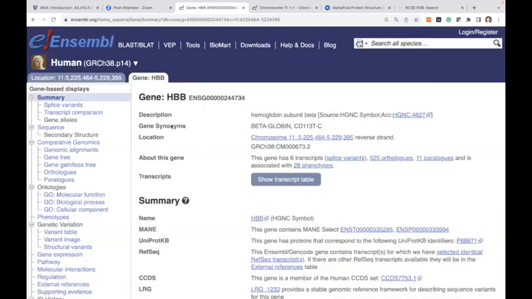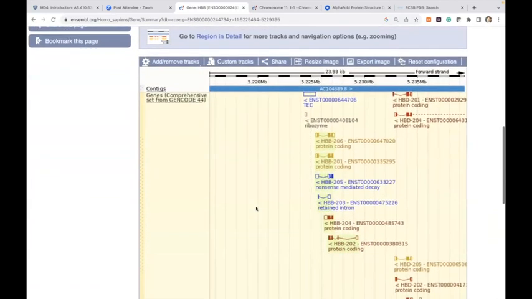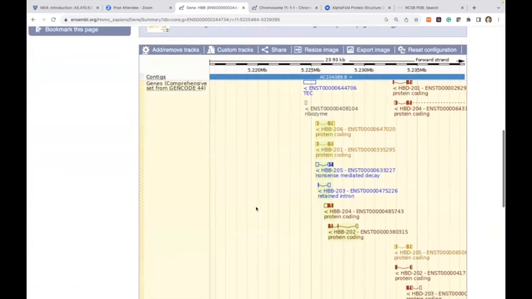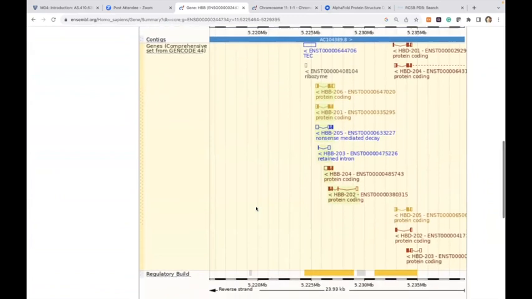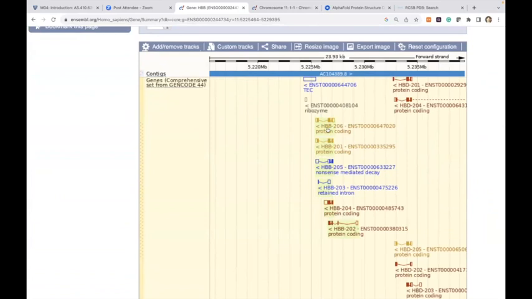And now this is the HBB gene in Ensembl. Before I move on, I want to make sure that everybody can come to this page yourself. If you get lost, please let me know. All right. So if you come down, do you see this kind of picture? HBB genes.